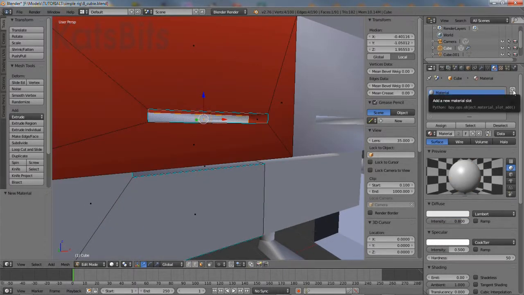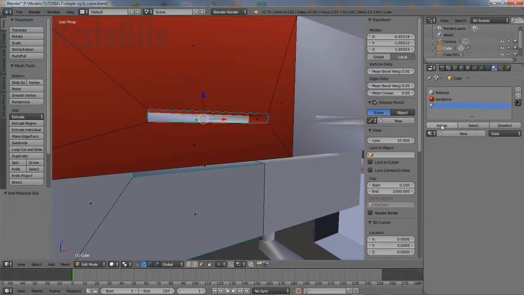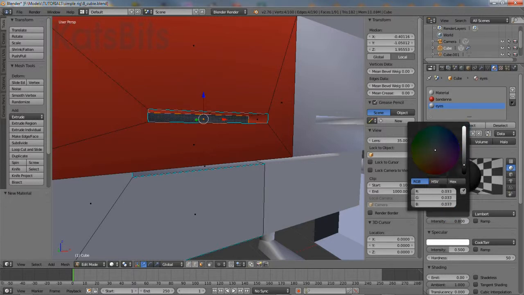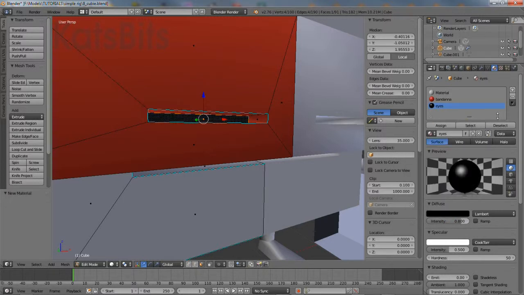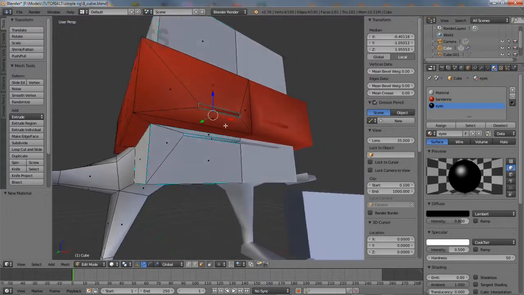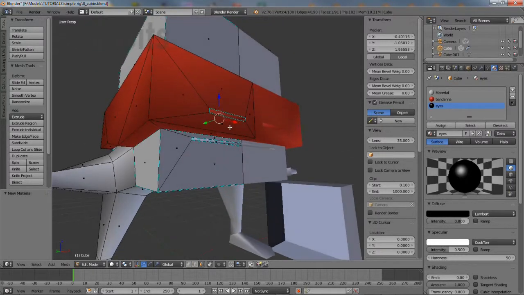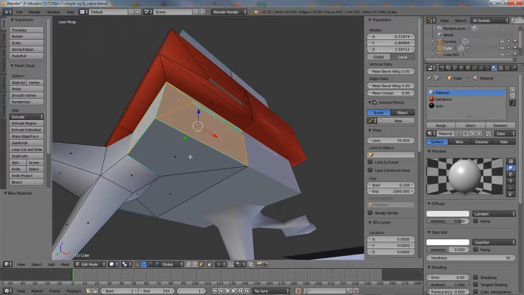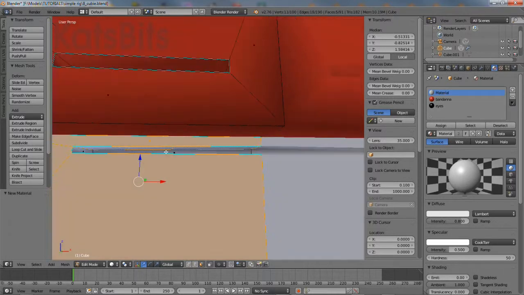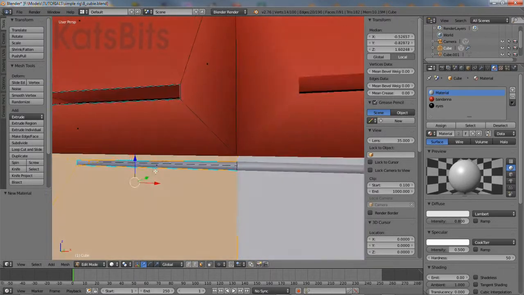Select the eye, click the plus button, assign, new, type a new name, in this instance eyes, set a different diffuse color, in this instance black, drag the saturation slider to the bottom, then press Enter. Once a number of materials have been assigned, the duplicate will automatically update to reflect the changes. Next, select the face, the front side, and the front underneath. Select the inside of the mouth except the back face.